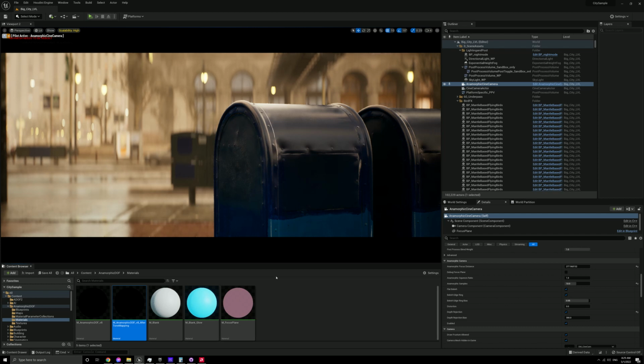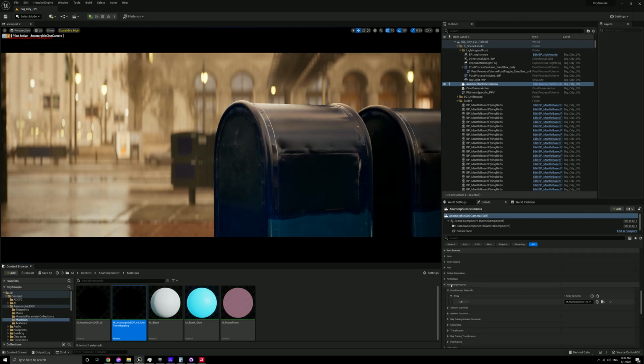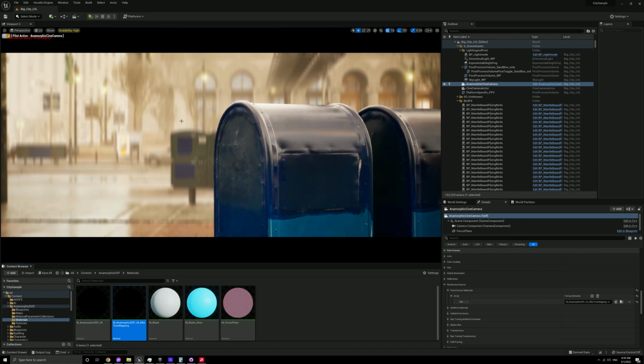All you have to do to switch it over: when you drop an anamorphic camera in, the default is the standard one, the before tone mapping. To change to the after tone mapping, you select your anamorphic cine camera, head down to post-process, rendering features, post-process materials, and in the array you see the pointer to that material. You can switch it to this one. There is a little bit of a brightness difference because of the way before and after tone mapping works, so you just adjust accordingly. But you don't get those bright highlights, and your bloom doesn't get applied correctly for the blur, but you get no flicker at all, so it's a trade-off.